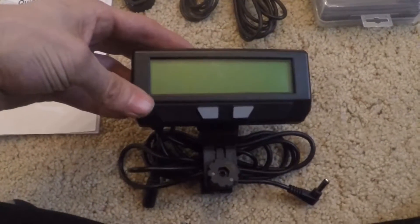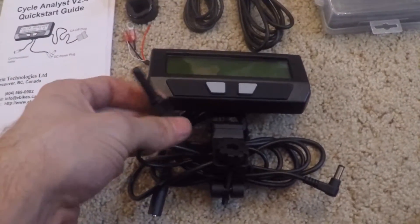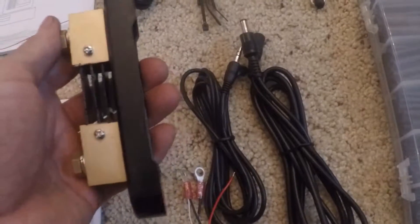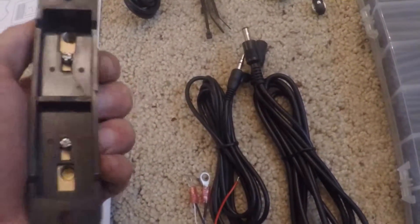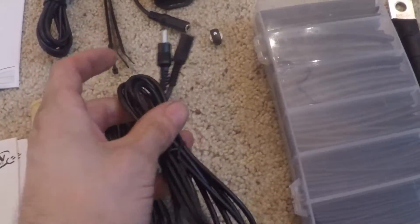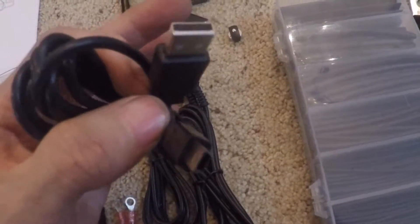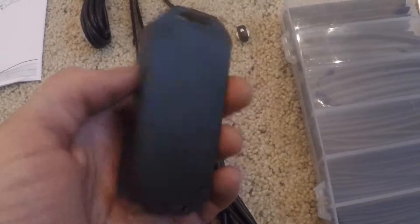Your Cycle Analyst will come with your Cycle Analyst unit, and in this case we have a remote magnet and a remote shunt because we have the HC model. The shunt I purchased is the 0.1 ohm — it's the largest one you can find at Green Technologies because I have a size 6 controller. You will get a power cable, an extension cable, a data logger cable, and a USB data cable to pull data off your data logger.